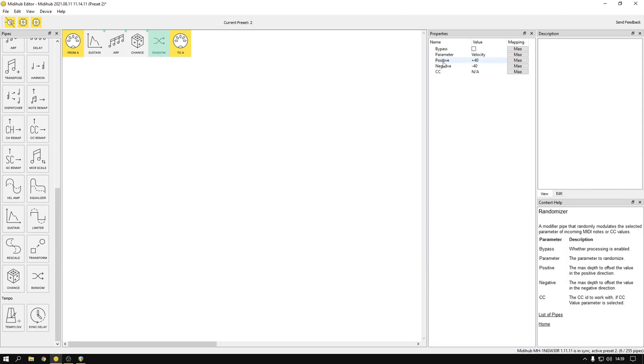Now, in terms of how we might control this, I guess we would probably want to just bypass it on a control, maybe. We could change the positive and negative swing. Either of those would work. I'll have a think about which one I think would work best, but let's put in another bit of randomness that I think would be quite attractive. So one of the other random aspects that you're allowed to control here with the random is the pitch of the note, which can be shifted automatically in octaves, and that sounds like that could create some really interesting stuff. So let's try that.